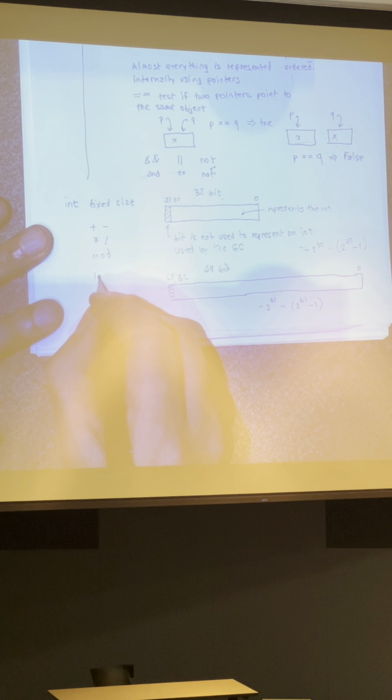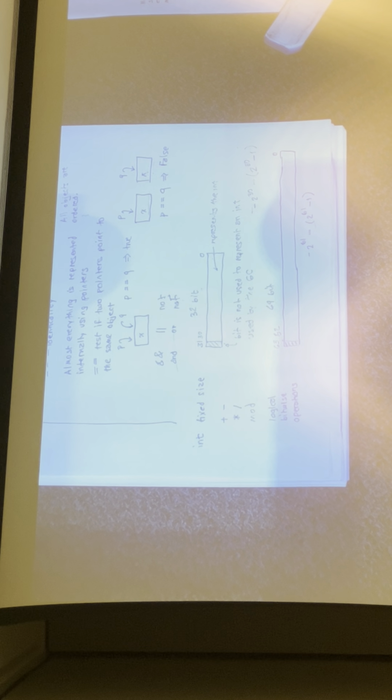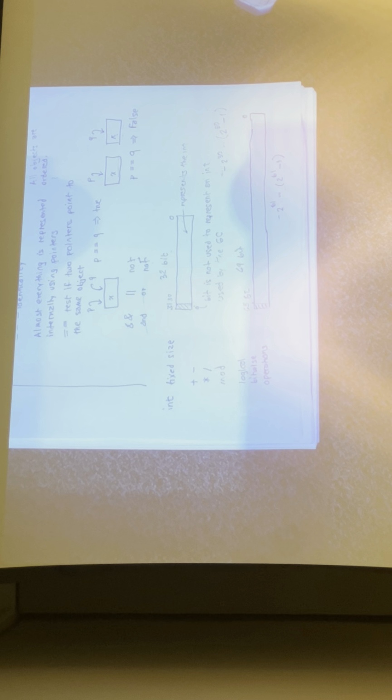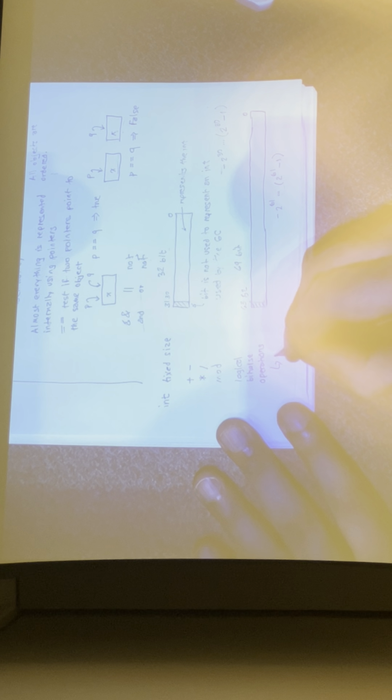And there's also a whole bunch of logical bitwise operations that work by adding and oring bits together within an integer or by shifting the bits. We're never going to use those in this course, but if you're curious about them or about how they work, they're described in that textbook that I have linked from Canvas. Okay? Questions so far?